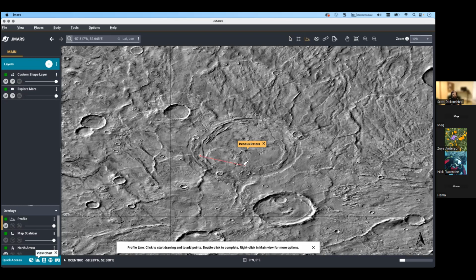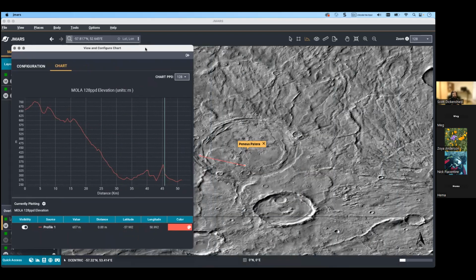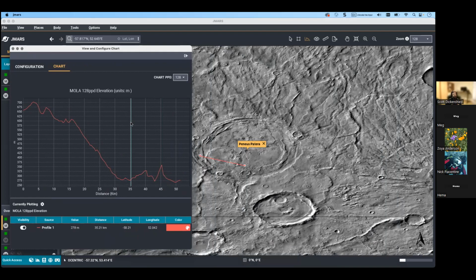As soon as we're ready, as we drew the line, all you have to do is click here in the quick access bar to view your chart. I've done that, and here is my first profile. Looking at it, we can understand the data and what's happening here. For this dome profile, it looks pretty interesting.